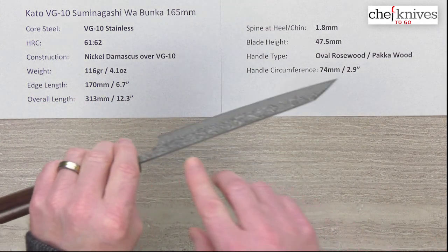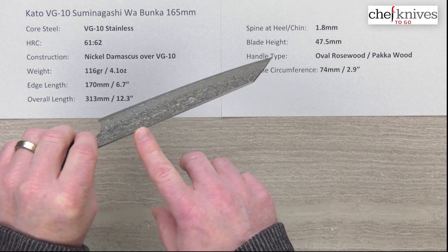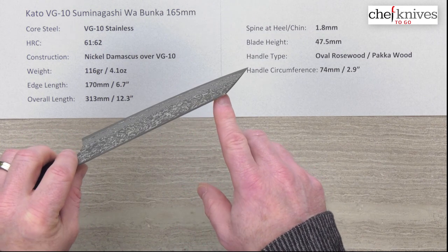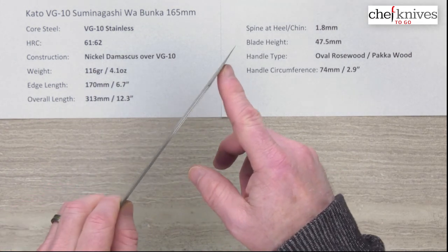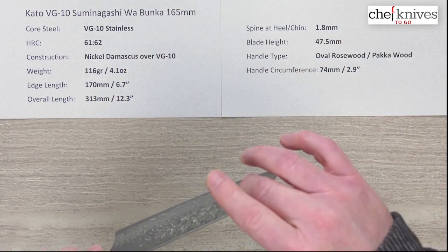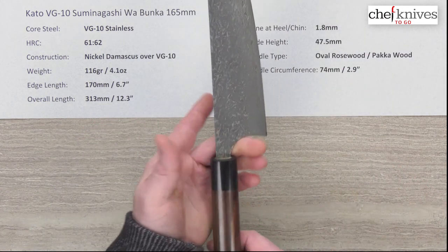It's a pretty thin blade. The spine coming out of the handle is about 1.8 millimeters, and on this Bunka style, it pretty much just holds that. You might thin up just a touch, but not really much. Then you make the turn at that reverse sword tip and hit that corner, and then it thins up on the very tip at the grind. And the tip's quite thin. It really does well through things like onions. Blade height is pretty generous at 47.5 millimeters at the back of the blade, so you've got loads of clearance.